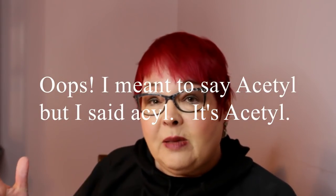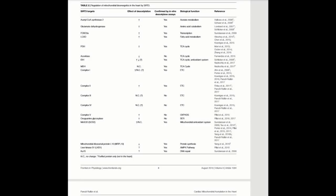So, I know some of you have asked about FOXO3 and a few of the other things, so let's take a look at this next chart and kind of dive into this. Okay, so adding and removing acyl groups is often involved in the energetics of the cell. So as you can see from this table, the transcription of DNA is upregulated when the protein products of things such as the FOXO3 gene is deacylated by a sirtuin gene deacylase. I hope you're starting to see how all this links together.